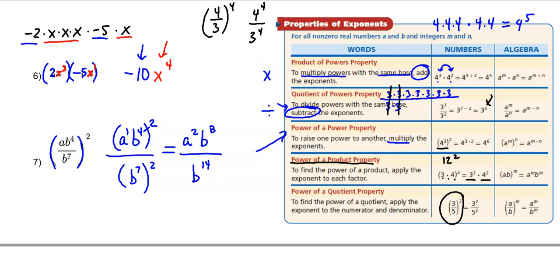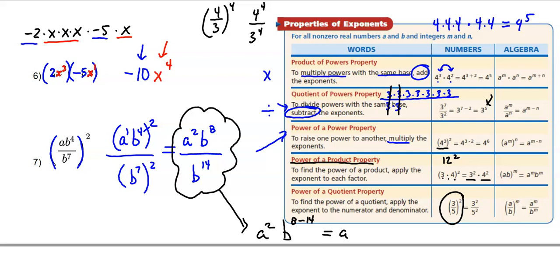All right? Well, now I got some leftover going on here. If you think about it, I could subtract. I'm not really a subtraction fan here because 8 take away 14 is going to give me a negative. So this is kind of where people go into 2 different routes. Some people, so let's just kind of go 2 directions here. Some people who are hardcore rule followers will say, well, I have a squared. There's no other a on the bottom to worry about. But I got to divide b to the 8th by b to the 14th. So they would apply the rule and say, well, I'm going to subtract the exponents. Well, if you do that, you're going to get a squared b to the negative 6th. And now you're going to have to fix that by doing 1 over b to the 6th.